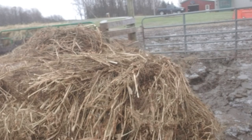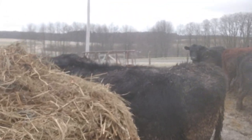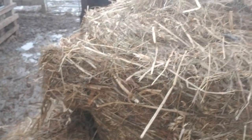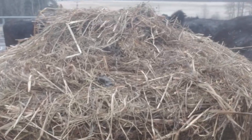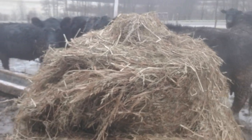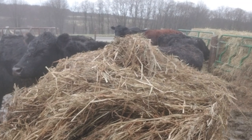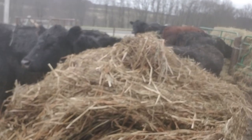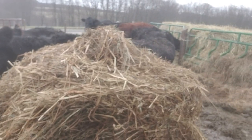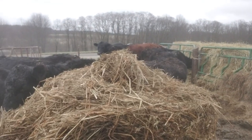These bales do not have any mold at all. Just looking maybe for a little bit of advice. I'm honestly going to say probably we won't do that again. Now we have the cover crops that are in there — the clover and the timothy, and I believe there was one more kind of grass. So this will not be a norm for the farm. It was just something we had tried, because we were told that the cows would love this stuff.